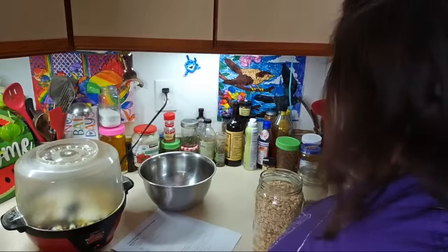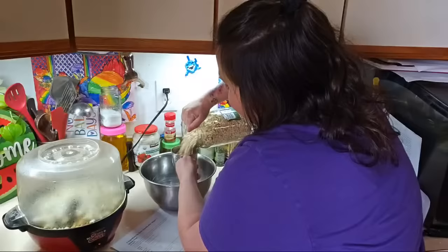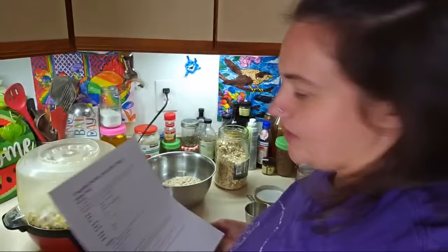I don't have anything. Alright, I got one cup there. Alright, this says 2 cups of rolled oats. I had these sitting on the counter, so I'm glad to be using them. Do you think I should double this? Let's see, it says it makes 8 bars. I should probably double this. And you're supposed to put it in like an 8x8, and I have a 9x13.